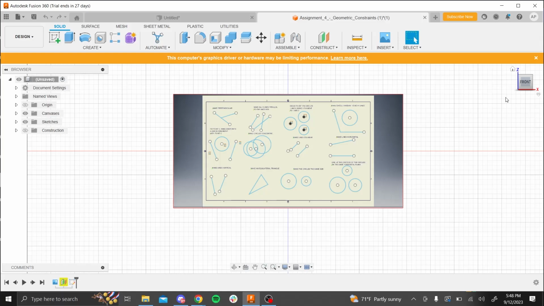Okay, cool. Basically, when you get into this document, all the constraints are just placed on this front plane. If you want to edit this, you can go back and edit this sketch. In the bottom left over here, you see there's this sketch, the little square. You want to right click it and tell it to edit.